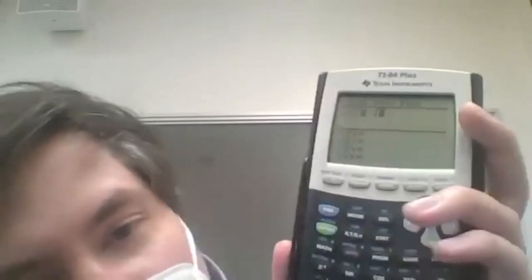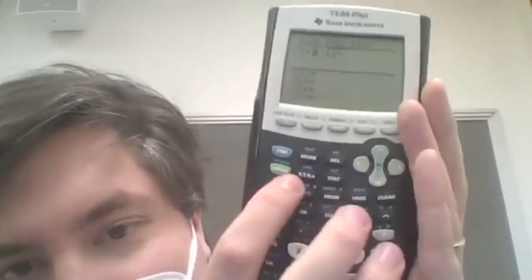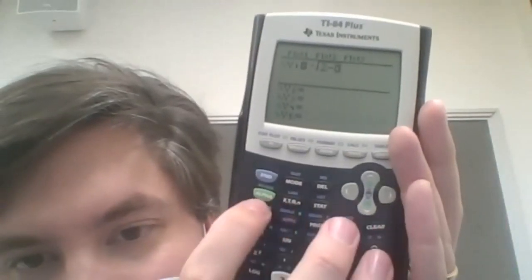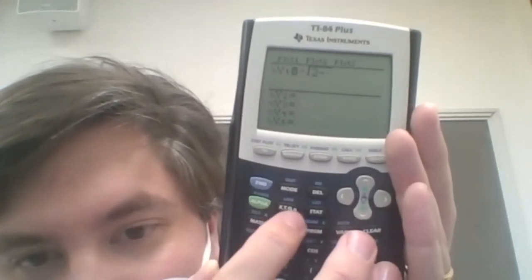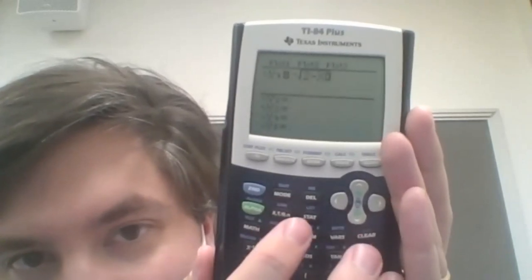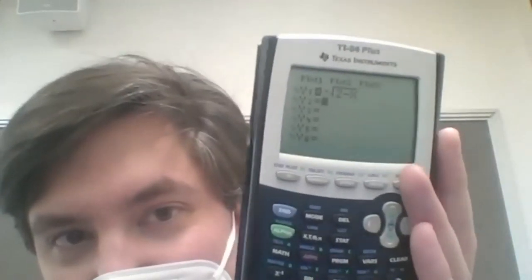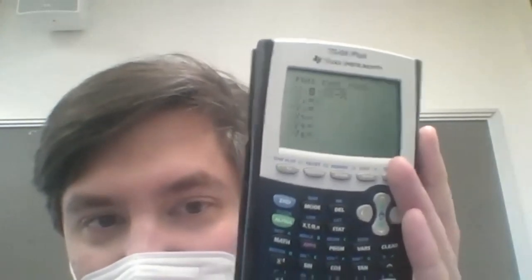So you'll see I'm underneath the square root symbol. So I'm going to do 2 minus, and to get x, you use this button right here, right next to alpha. It's got x, t, theta, and n, all these different variables. This is the button you want to get x. Then if you push enter, that's the formula, how it's written on the screen.